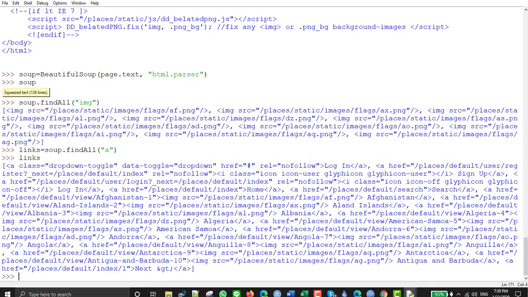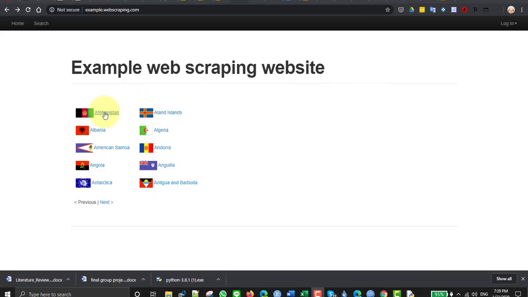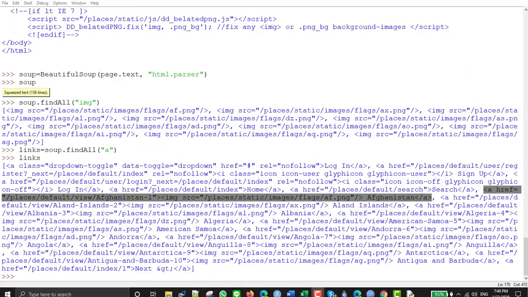And if we look at them, we can see, for example, here, there's one that's for Afghanistan. So let's look at that. That goes from here to here to here. So you can see, it starts with the A tag, href. And here, this again is not the full URL. And then there's actually an image associated with it. And then it goes to here. So going back to the web page, that's the URL associated with this.